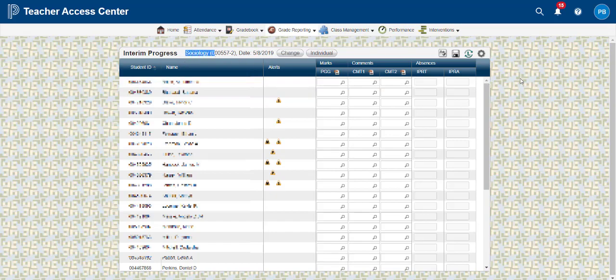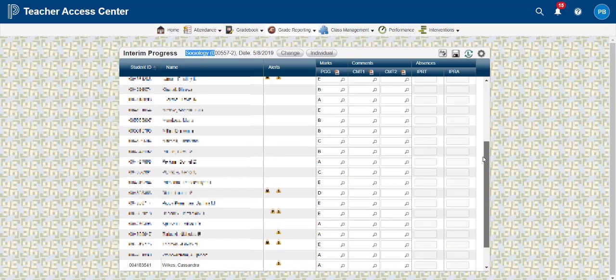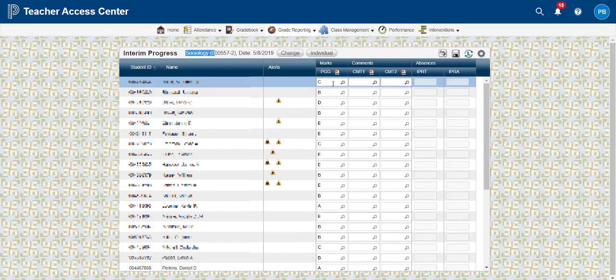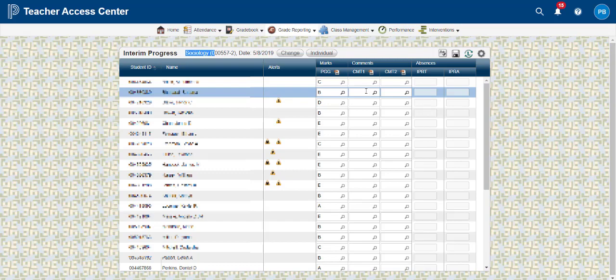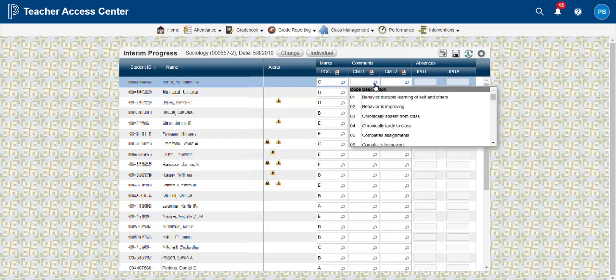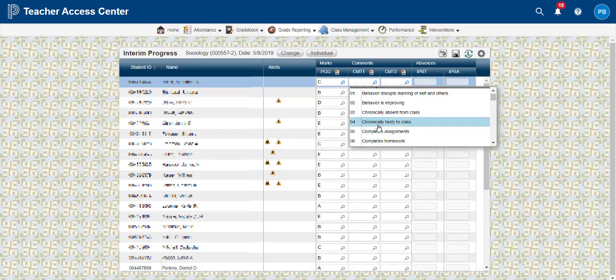So at the IPR time, we can give the students a grade to date and a comment, and we do that simply by clicking the L icon. The L icon stands for load, and you can see all the marks up to whatever the due date is, whatever the key date is for the IPRs, will load. So any assignment that's graded or due before the key date will count toward the IPR. So see all the grades populated.